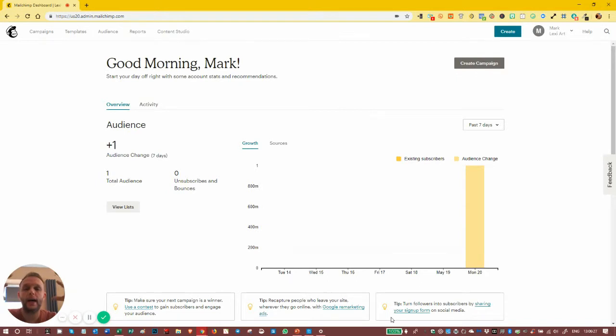So we're going to look at creating a nicer sign-up form page soon using the Mailchimp landing page. Before we go into that, I just want to take you over the visual builder that is used in Mailchimp for both the landing pages and for creating emails, whether it's regular emails or automated emails. It's basically a drag and drop builder that we can use to create nice looking emails or landing pages.